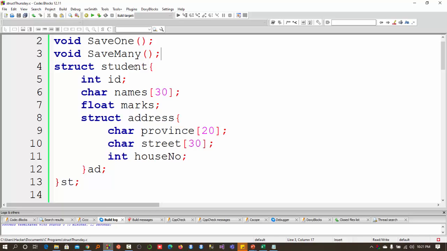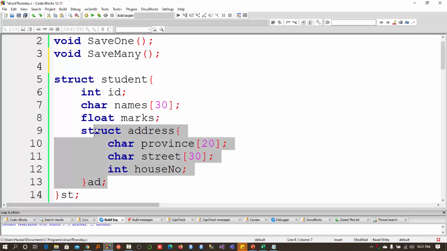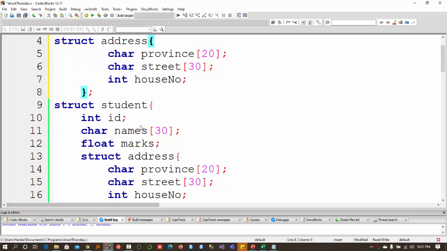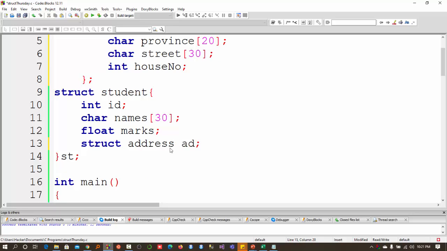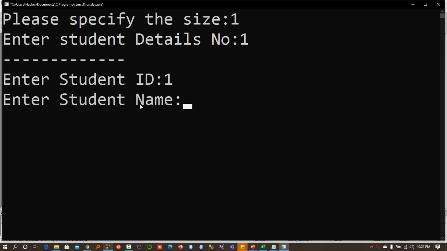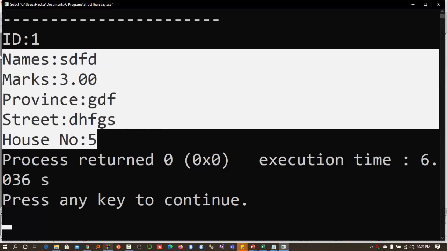So in order to increase the visibility of your program, you can even define these structures in different ways like this. You define this structure, then after getting here, you only write like this. So the system will also understand the same, which means you are calling the structure that you've just defined before, and this one also works. It is usually the same, playing the same role. You can see that everything is working.